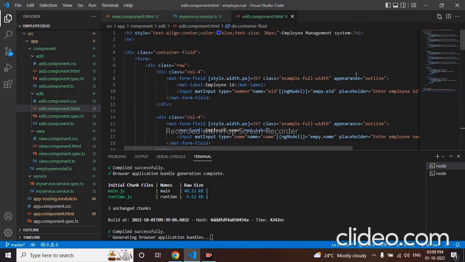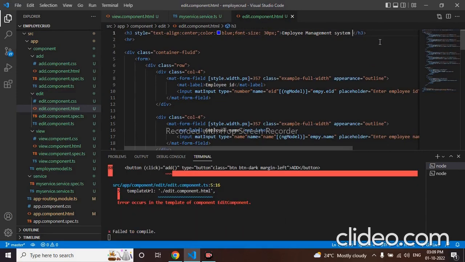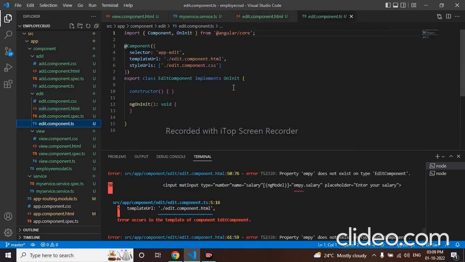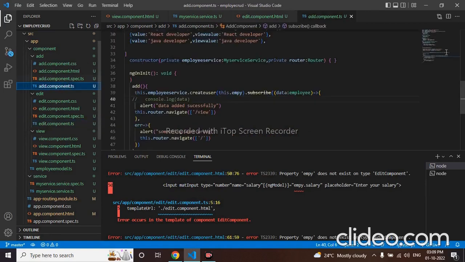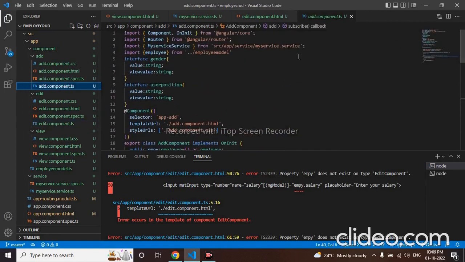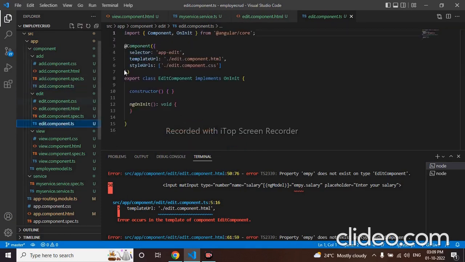And here I'll give the name view page. In the edit component, everything which is there in add component.ts I have to pass. First I'll copy both of these. In edit component.ts I'll paste it.